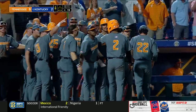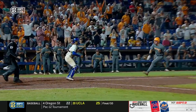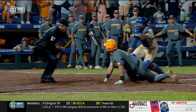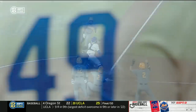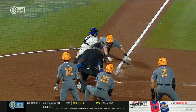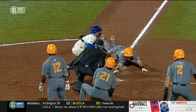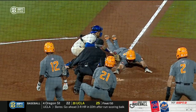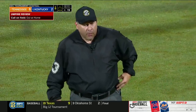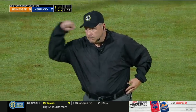They're going to review this. Burke seemed to think that he was safe. But Kentucky goes, and the question is, does that right arm get underneath? Yeah, I can't tell anything there. Maybe here? Really, look at Burks getting all the way to the inside there. He's out. Clips him right there. He's out. Good call. After video review, the play at the plate and the call of an out is confirmed.